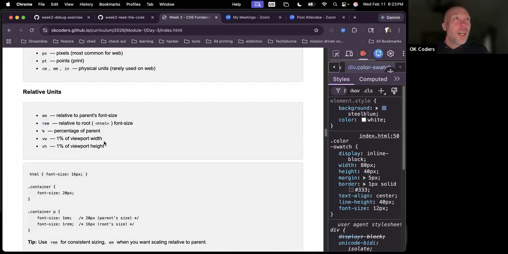So that's good if, let's say you want a page, so a bunch of landing pages will have a section on the page, and then as you go down, it skips to a whole new section. So that section will be specified for a viewport height. So that way it takes up exactly the screen, and then the next section will be the next part of the screen. That makes sense.